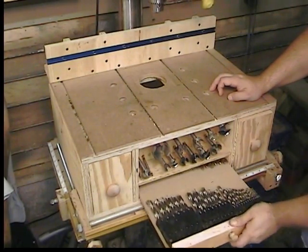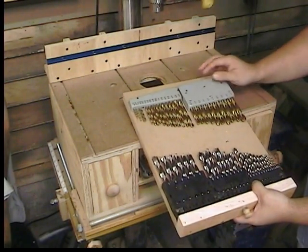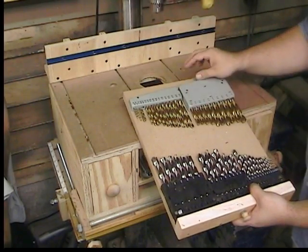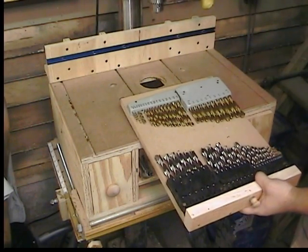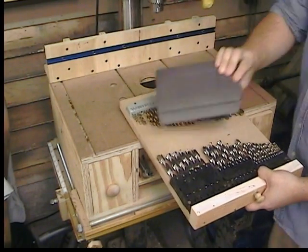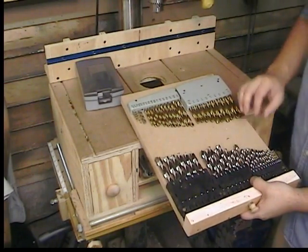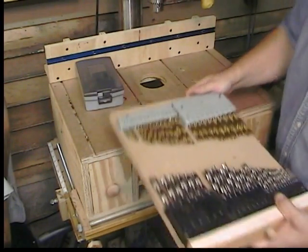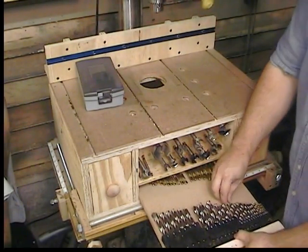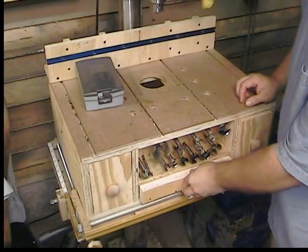Another feature I really like is being able to see my drill bits without having to open up a box. This little slide-out holds two complete sets of drill bits — brad point and metal drilling bits. They're held well organized in their indexing slots that came in the original boxes. We just fastened them to a piece of wood and slide it in the slot. You can pull it out as a drawer to get the bits as you need them at the drill press, or you can take the whole thing out and take it over to the bench.